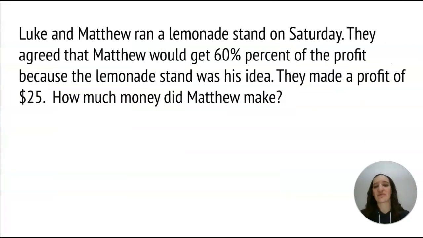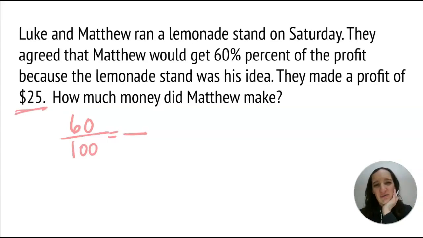Luke and Matthew ran a lemonade stand on Saturday. They agreed that Matthew would get 60% of the profit because the lemonade stand was his idea. They made a profit of $25. How much money did Matthew make? All right, I'm just going to start with that 60 over 100. Now I'll look at this 25. Is that the whole that they earned, or is that the part that Matthew made? They made a profit of 25. So that's the total they made, isn't it? So it's going to go on the bottom.